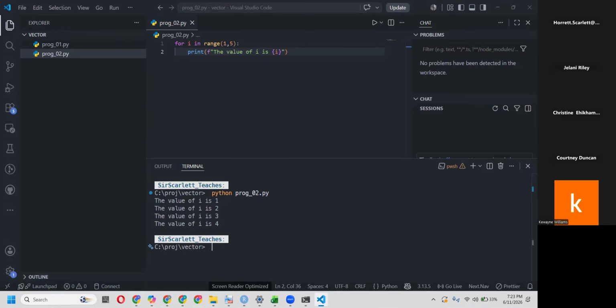So things are running well. We are seeing that we can write a variety of programs by virtue of using this methodology.